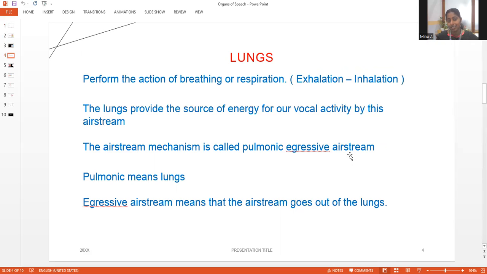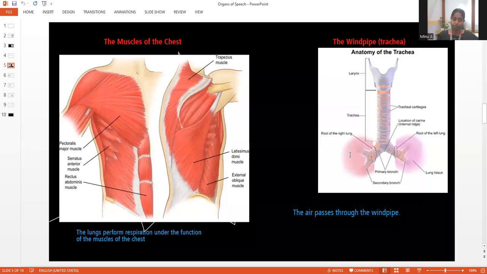We are going to analyze in detail the movement or function of each of these elements in the respiratory system. We know that the lungs are an integral part of our organ system, wherein the inhalation or exhalation process happens. Inhalation means when we breathe in, and exhalation is when we breathe out. How is this process happening? It is happening through the movement of the muscles of the chest.